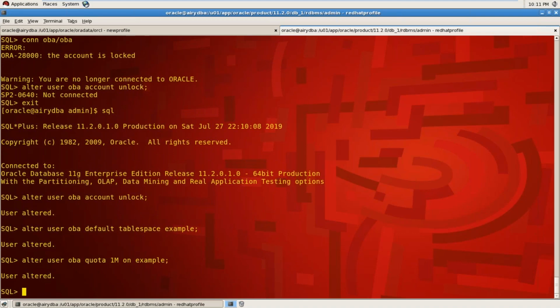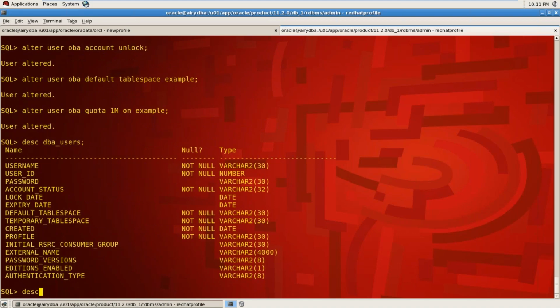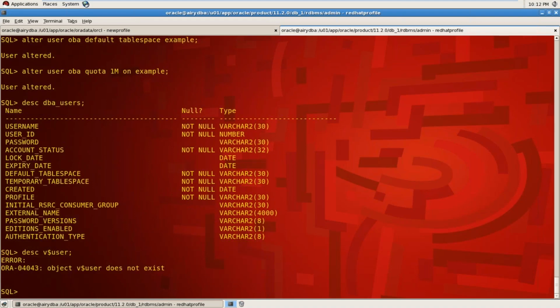Okay, is that clear? Yes, sir. Now, if you want to see how many users there are, you can see from DBA_USERS.